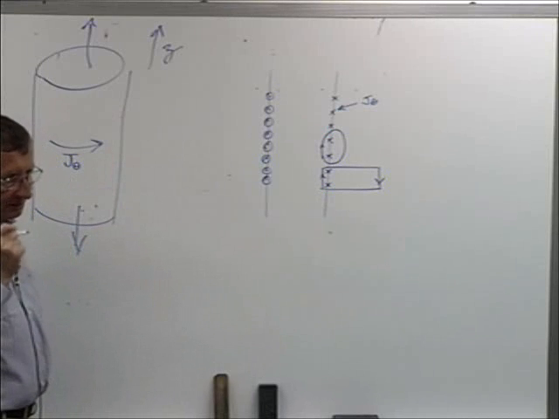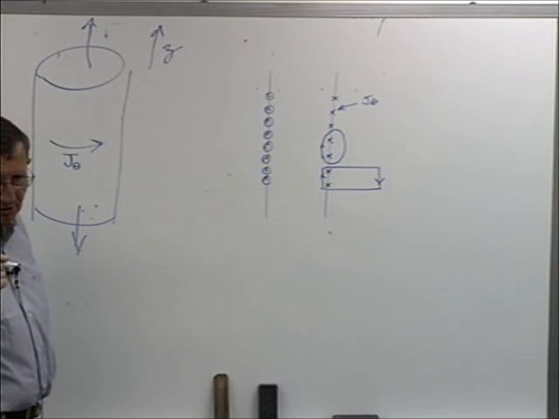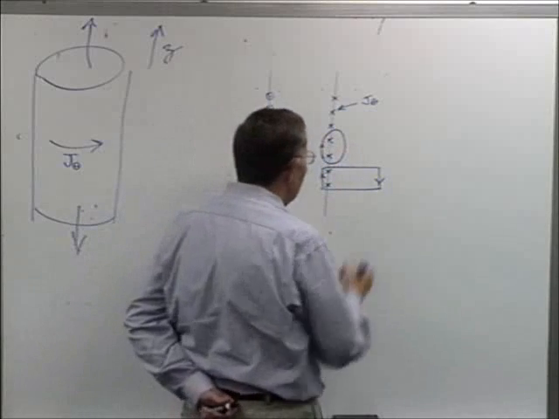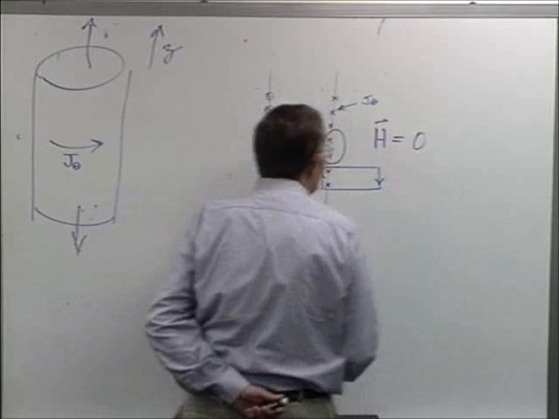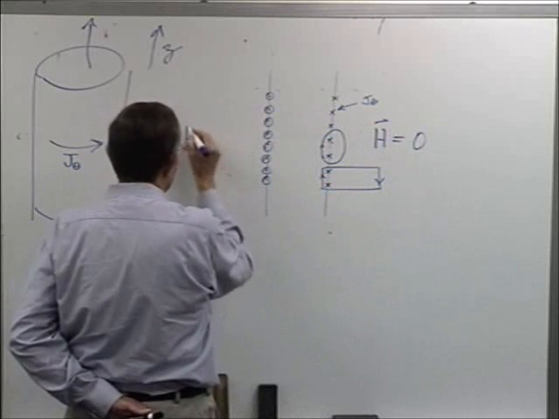To do it precisely, you have to use Biot-Savart's law. It's really hard to do. But I'm just going to tell you what the bottom line is, and you can check on it. I think it's covered in your Hayt and Buck. It turns out it jumps by J_s, that outside the H field is equal to 0. On this side, H field is equal to 0.